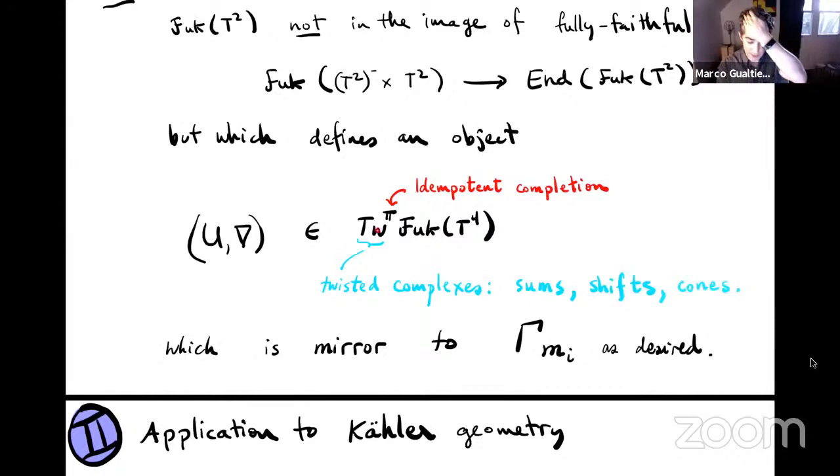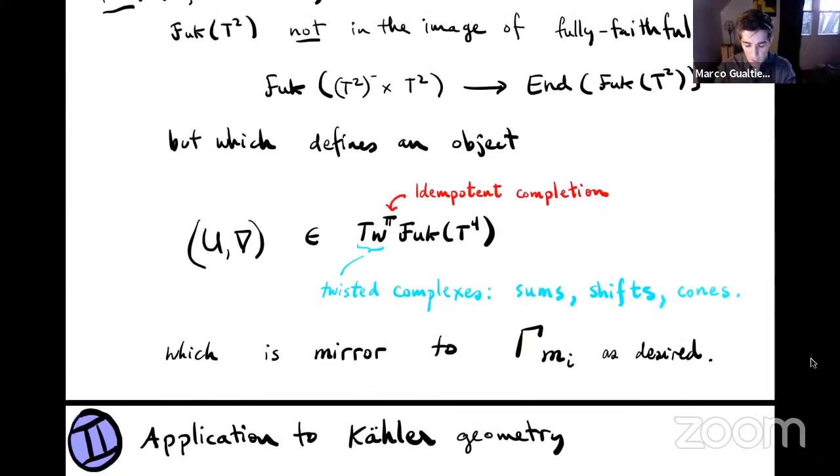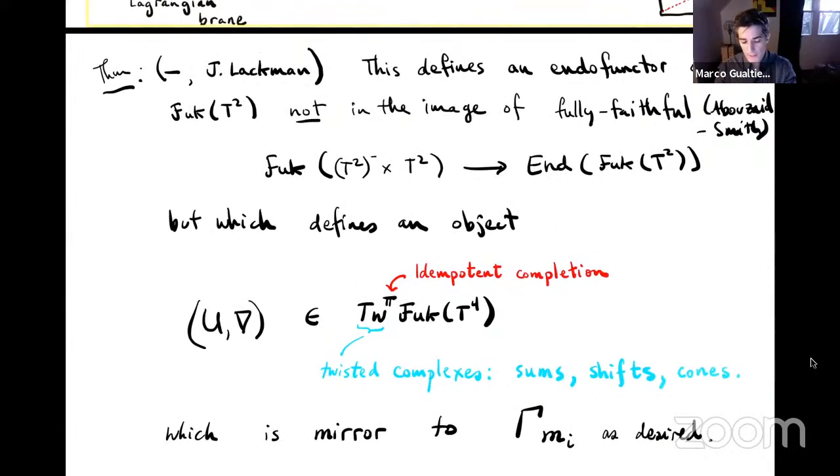But in fact, that extension is not sufficient. You also need to do this idempotent completion. Idempotent completion is necessary in order to get this particular object that we studied. So it's still unknown, and probably not true, that coisotropic A-branes are always in this completion. That's a still unsolved problem. Whether we can understand space-filling branes or other coisotropic A-branes just by doing this completion, that's unknown.